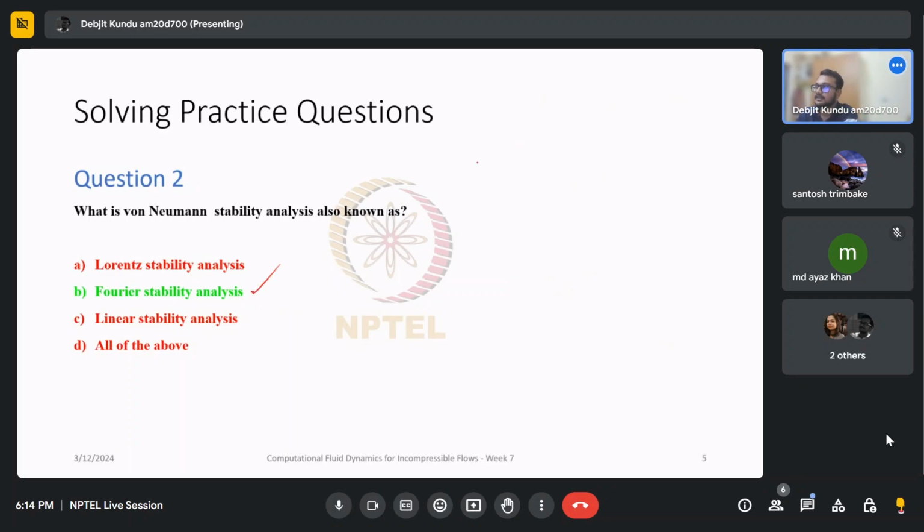Why is that? Because in von Neumann stability analysis, we consider that the error, which is a function of space and time, is a sum over different modes, so it can be broken down into a Fourier series like this, e to the power IkmX, where I'm writing it in capital I. This is basically the square root of minus 1. This is usually written with small i, but I'm using capital I because we often use small i for denoting our spatial locations. The spatial index used is i, so that's why capital I is used here, and km is basically the wave number.